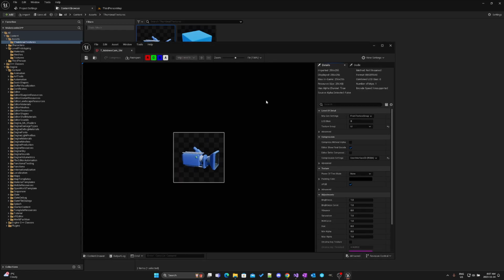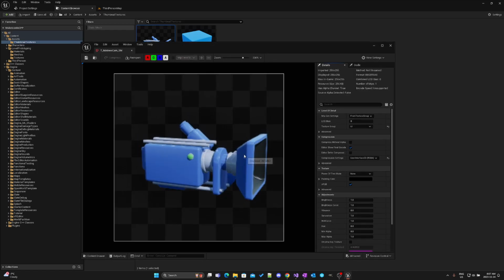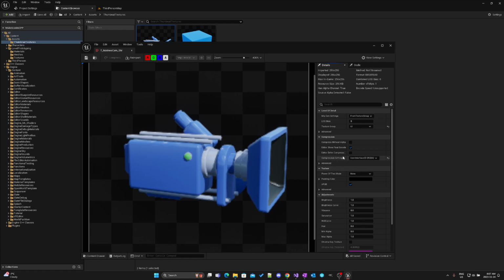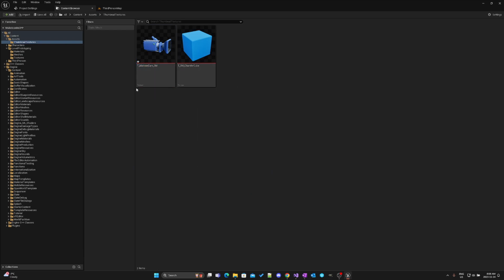Perfect. That looks pretty good, and that's because we set the user interface 2D. Otherwise, it's going to come out as default, and it looks a little more grainy, a little bit crappier. And you can see the resource size is only 32 kilobits then. But as user interface it's 256, and it looks a little bit sharper. I think that's well worth it. So there you go.